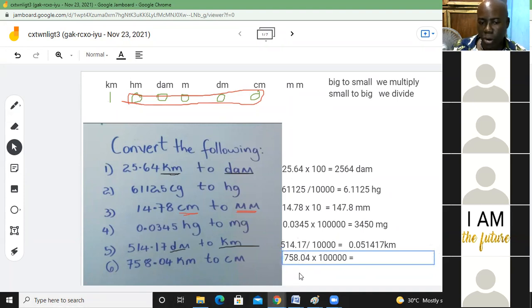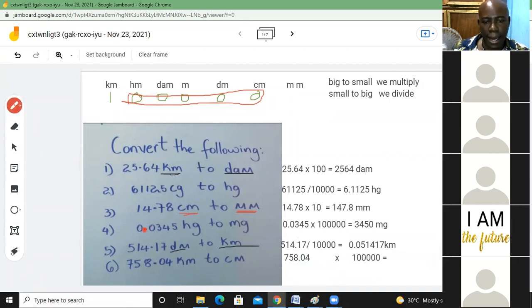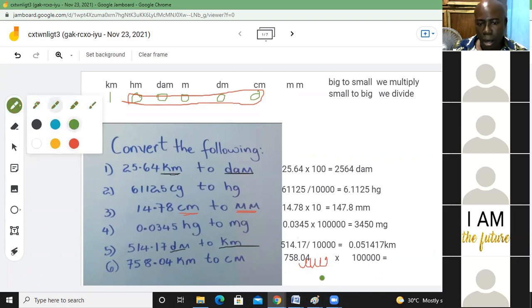So let me push this over some more because I'm going to need this space to show what we're about to do. Agree? Since we know what's coming. So let me do this over for us. As you can see, five places. 1, 2, 3, 4, 5. So the decimal point is going to come here. But at the same time, we definitely need some placeholders. We need a zero there, one here, and one more there. So we needed three zeros.